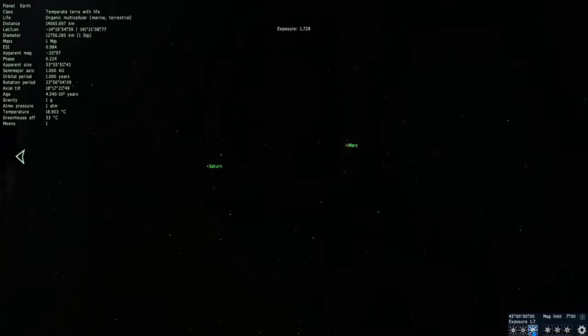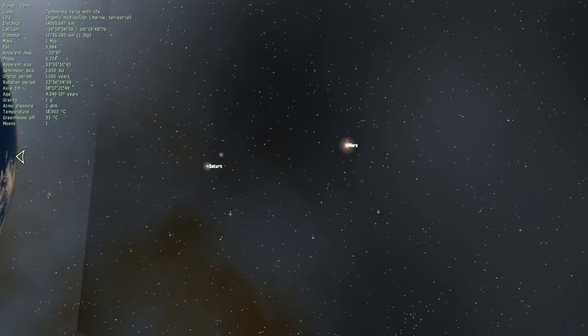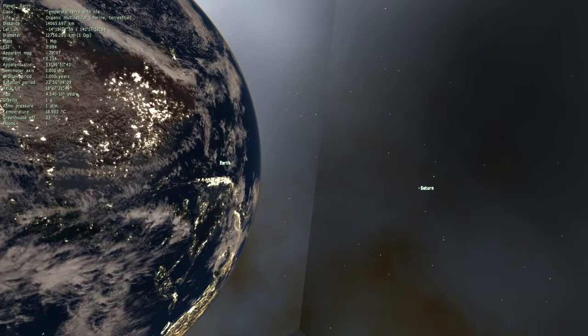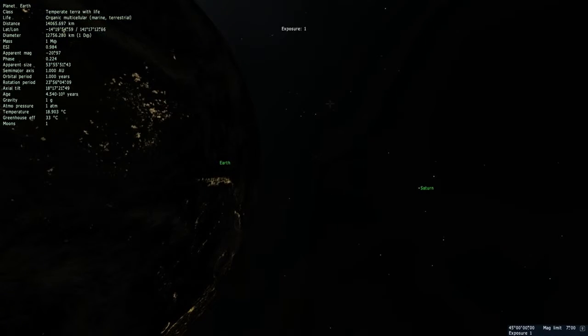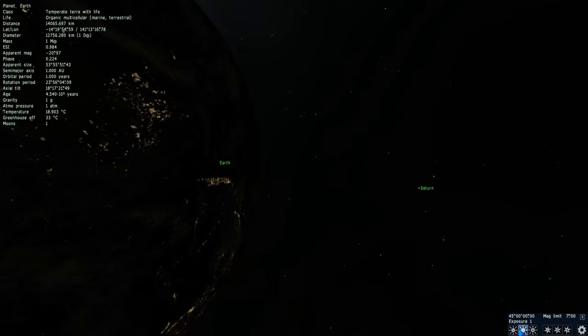Exposure basically just improves the overall brightness of everything. So say you wanted space to be really bright, but you wanted the stars to be really dim, you could increase your exposure and lower your magnitude. Frankly, I think this looks quite ugly, but whatever floats your boat. You can play with those options as much as you want. You can even open the gear settings to change them manually if you're really looking for a perfect shot or a perfect look, but I generally don't play with these because the program itself does a really good job of automatically adjusting them. There's a way of making them not automatically adjust, but I don't really use that often.